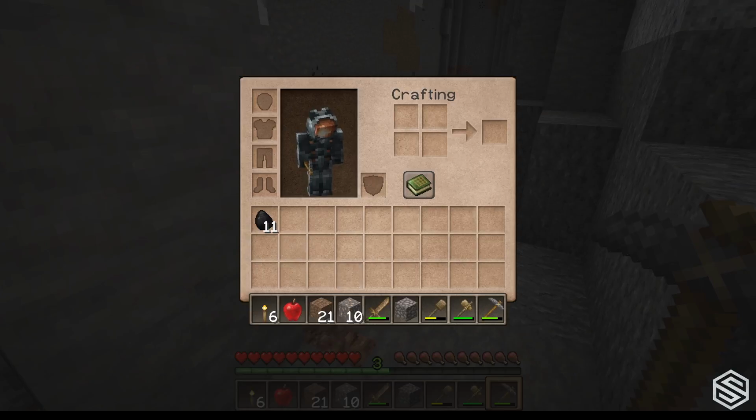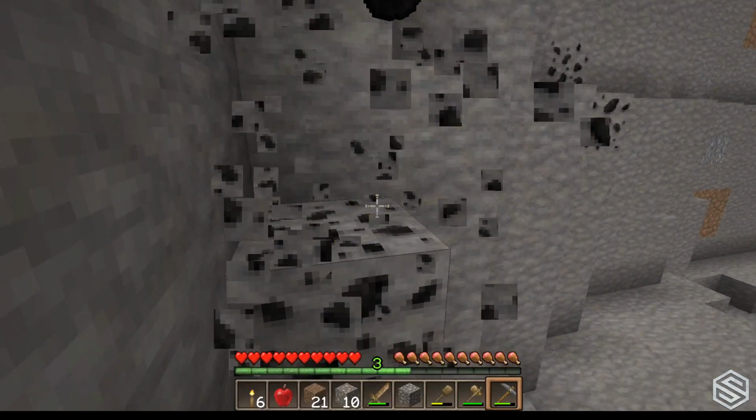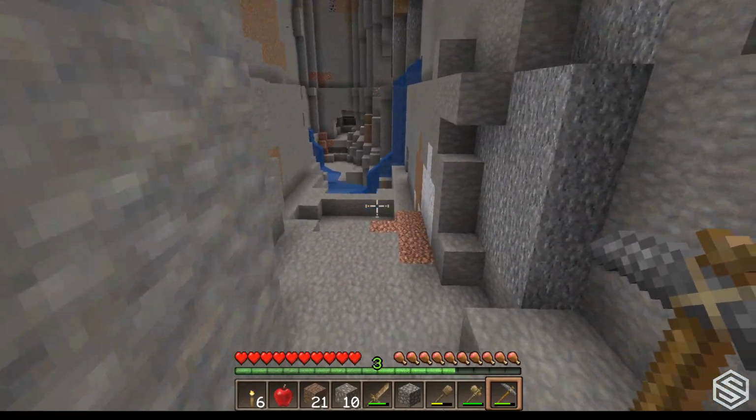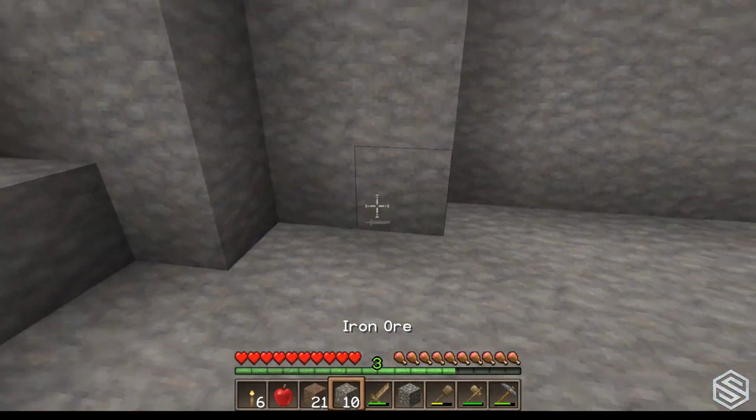So how much coal do we get? 11 coal and 11 iron ore. Get a little bit more coal and then we'll go back to base and get it smelted.